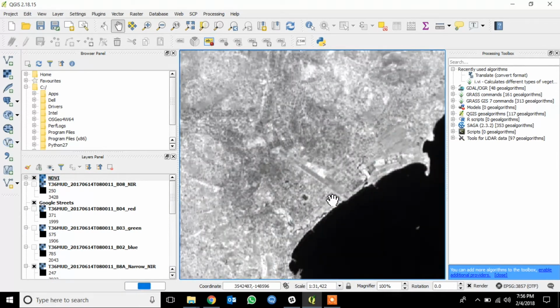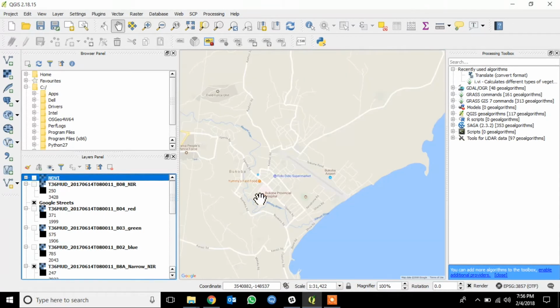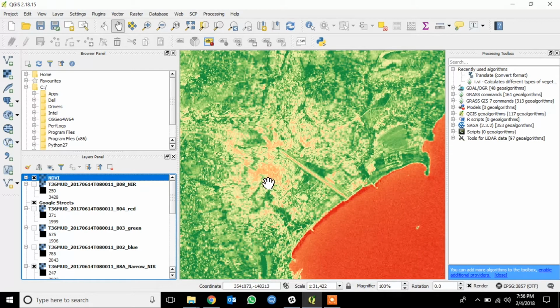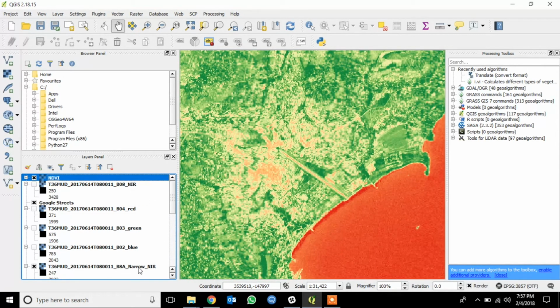So what we're seeing is that the orange is where there's a lot of development. I believe this was the airport. Yep, that's a runway for the airport. And so those are orange, yellow or orange, indicating that they don't have a lot of vegetation, which makes sense. And then the lake where there's water has the least vegetation. And then the darker green is where there's less development, so there's more vegetation. So that's your NDVI index, and we will explore some of the other indices in the following tutorials.